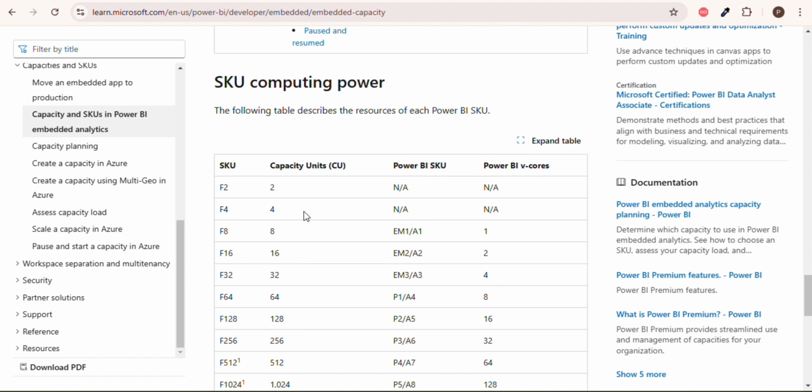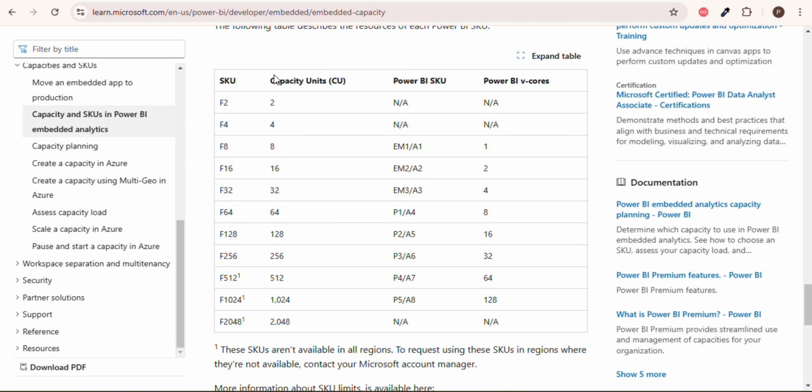Okay. Now, here it is mentioned 2, 4, 8, 16, 32, 64, 128, 256, and all these are the capacity units, and here are cores. So basically, what is the meaning of capacity units and cores? Capacity units means that here two capacity units are provided, here four capacity units are provided.